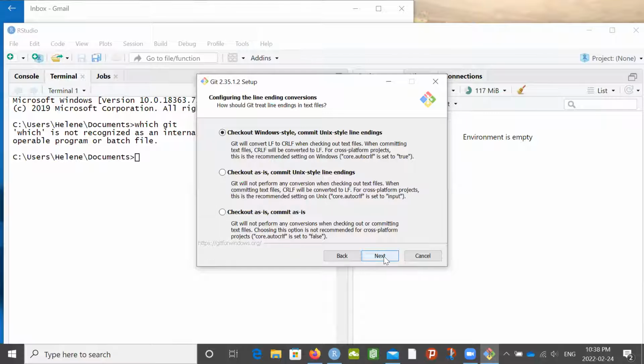Just commit Unix style line endings. I think this is what we need.